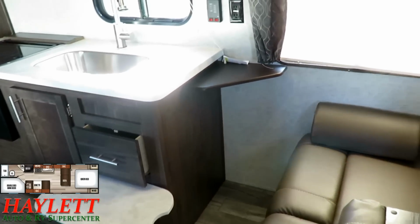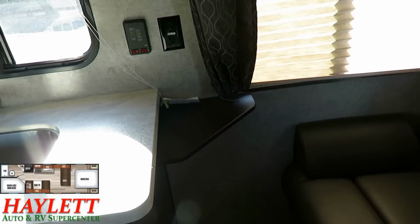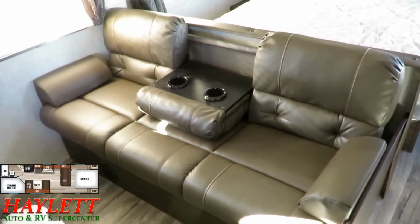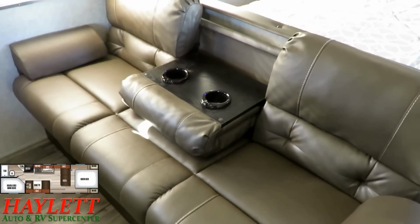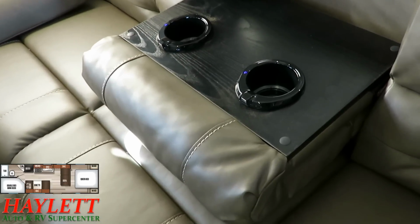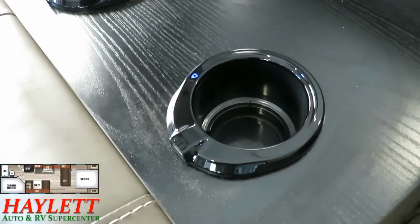This extra little countertop kickout right here, it's the perfect little drink holder if you're sitting at the sofa. Although if you are sitting at the sofa, you're probably not going to really need that little drink holder because the sofa comes with its own fold down armrest here, like an F-150 or half ton of your choice. Cherokee was the one that made this popular. They're the ones that brought it to the industry forefront, but as you get closer, you see that Cherokee's still a step ahead of everybody.